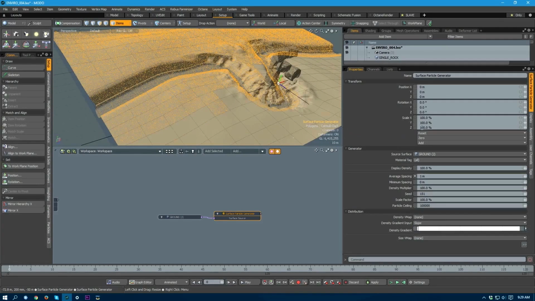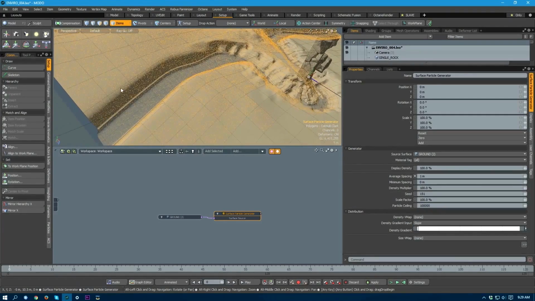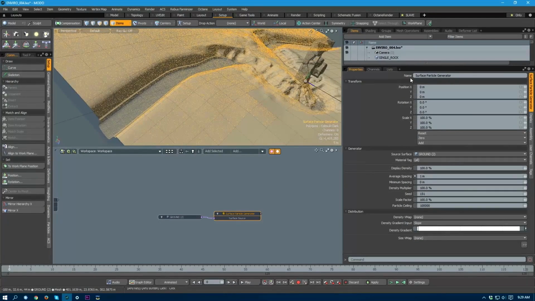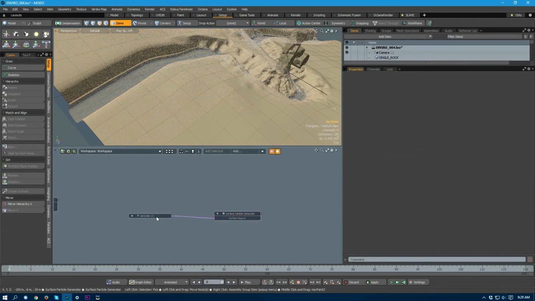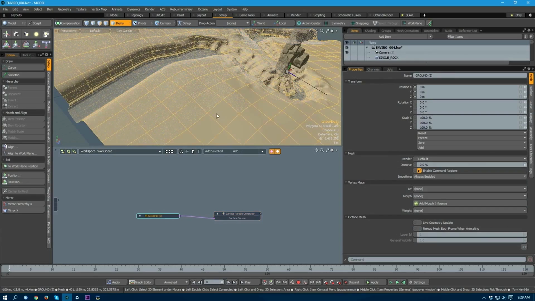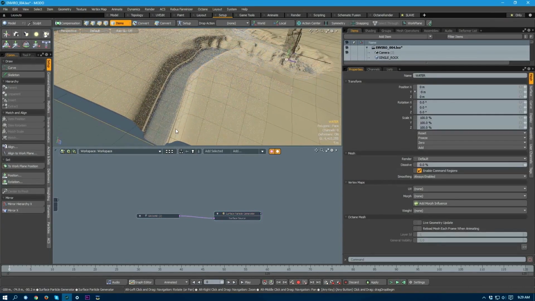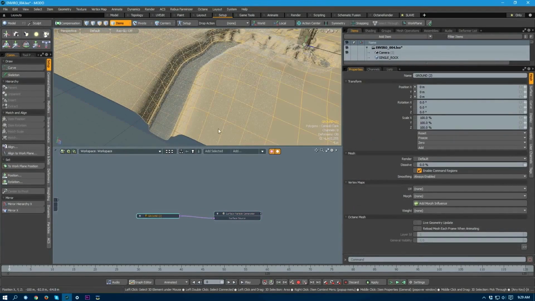The reason for this is that the particle ceiling is a little too low. But still, we don't need the particles to be everywhere. We need them to be only in the river. So we can control it. You can control the particle distribution in MODO in many ways. You can use texture maps with the texture-based generators, but with this one I will use vertex maps because we have nice geometry to do that.